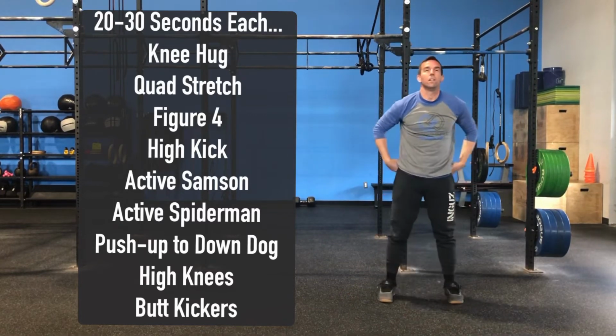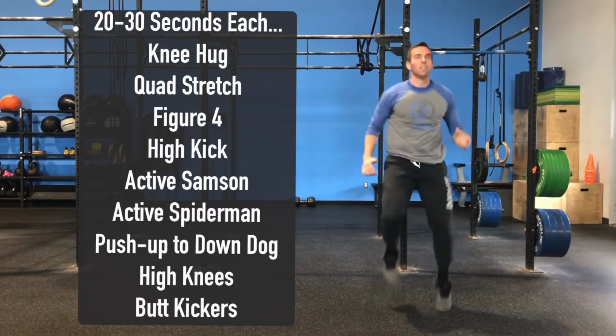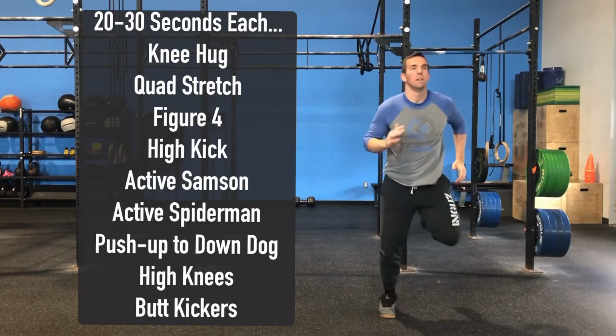Last but not least, we're going to finish with 20 to 30 seconds of high knees and butt kickers. Here, looking to get that heart rate up just a little.